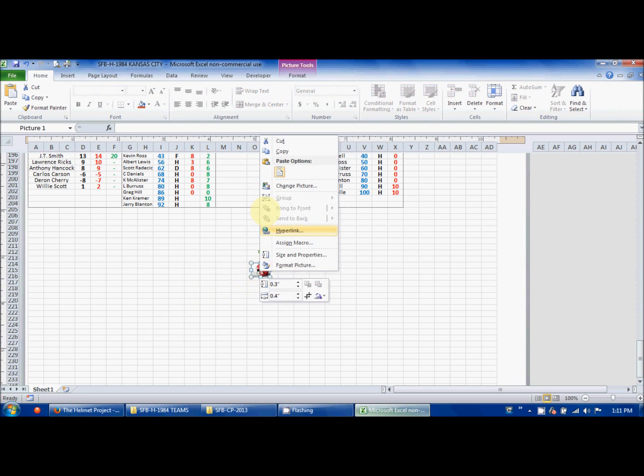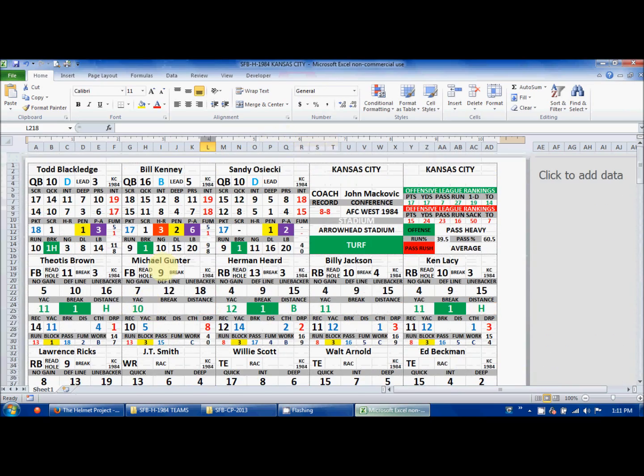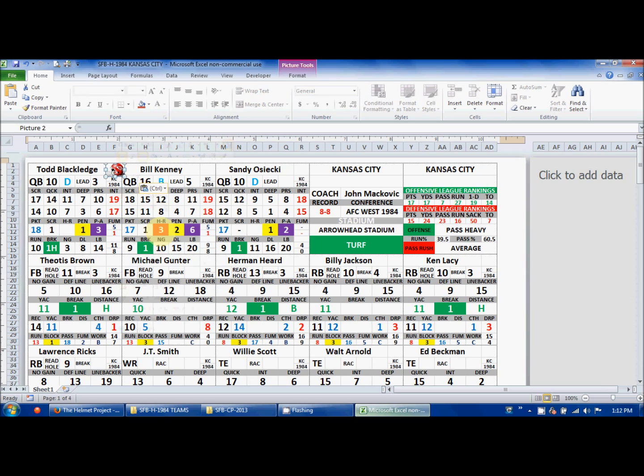We right-click on it, click Cut, go back to the top of the sheet, and you'll notice that each player has a square box next to his name. That's where you're going to do the customization. So let's right-click on it, click Paste, and we see that the football helmet icon is there. You probably need to size it just a little bit more, and then you can move it around with the arrow keys. So without the mouse, just use the arrow keys on your keyboard. Go down a couple, to the left a couple, and there you go.